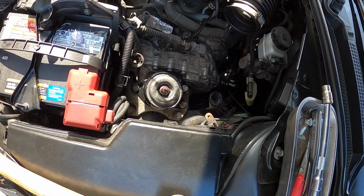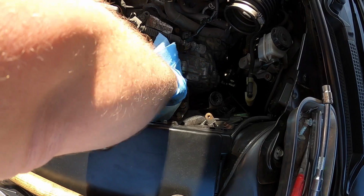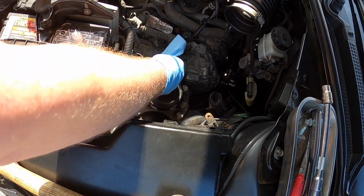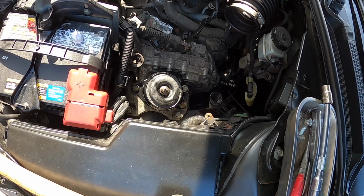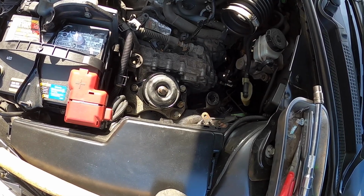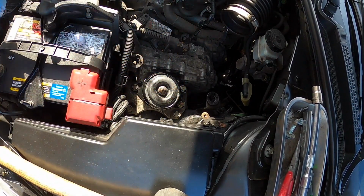And I'm going to clean up our extra Loctite off there just to make it look pretty. All right, and that is installed. Just make sure it looks good. Now we're going to go ahead and slowly lower and take that jack out from under there. All right, jack has been removed. It's officially sitting on the mount. Looks good. Beautiful. Looks good to me.